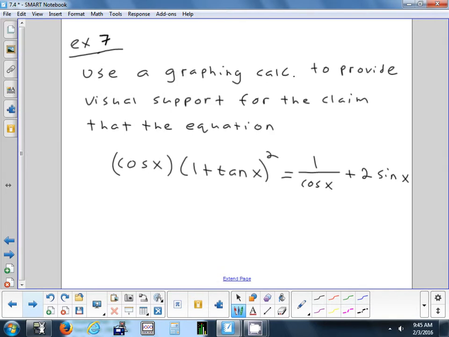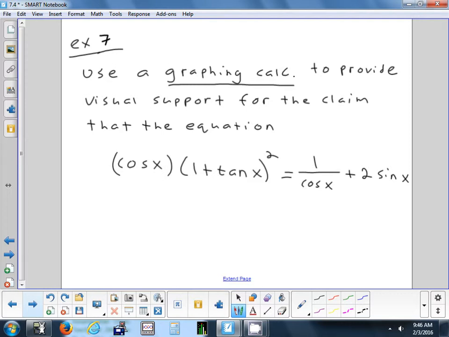This one, I'm not going to go through it. I'm just going to kind of explain what you do. This is one that's not a proof. It's something you would do before you start doing the proofs we've been doing. Let's say I said to you, I want you to prove if what's on the left and what's on the right are equal, if you can. Now that's tricky because I'm saying, well, maybe these are equal, maybe they're not.